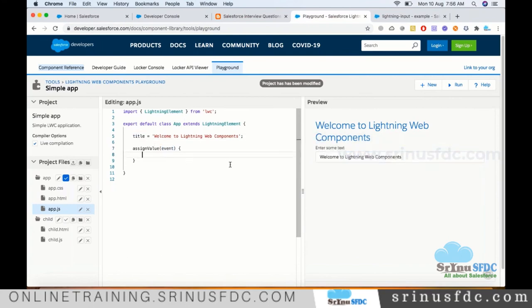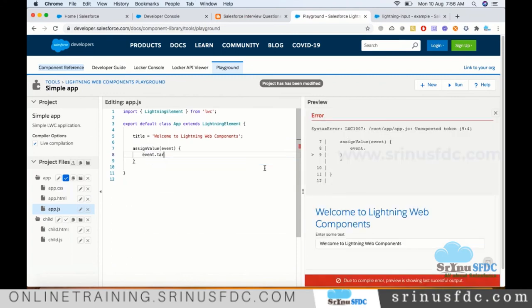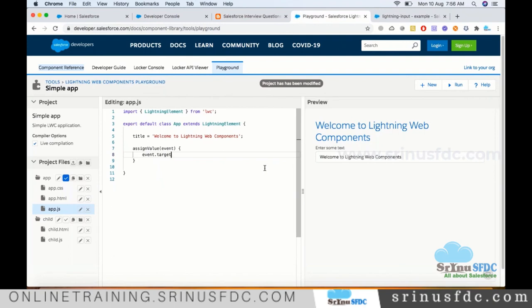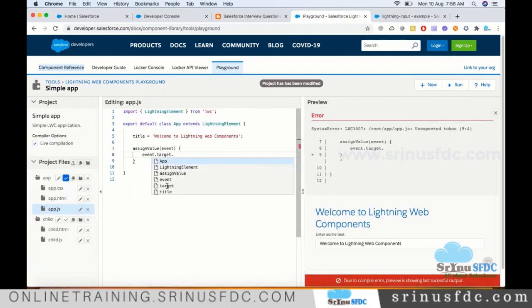To get the element information, we say event.target. Event.target gives the element information we are dealing with. From that, which attribute do you want? Here we have label, we have text, we have value. We need value. If you want label, you say label.